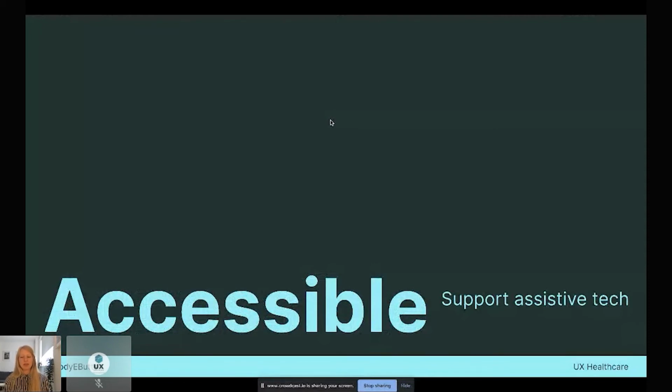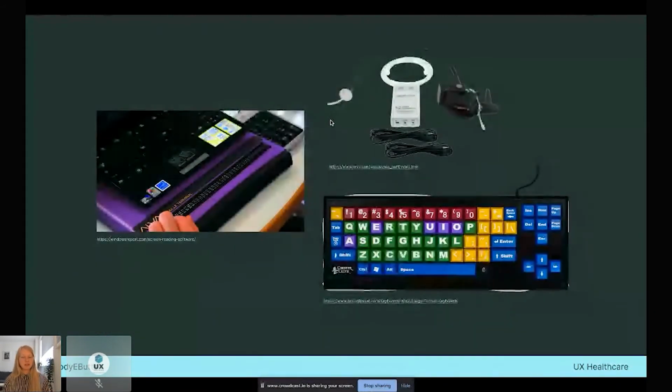So first, we need to make sure that we're supporting assistive technology. And this is also relevant for visualizations and dashboards. Here's a few examples of assistive technology, which are ways that users with different abilities can interact with and navigate computers. These typically use a similar system to a regular keyboard. So if you're keyboard accessible and you can operate and navigate with a keyboard, there's a better chance they're able to utilize these types of technologies.